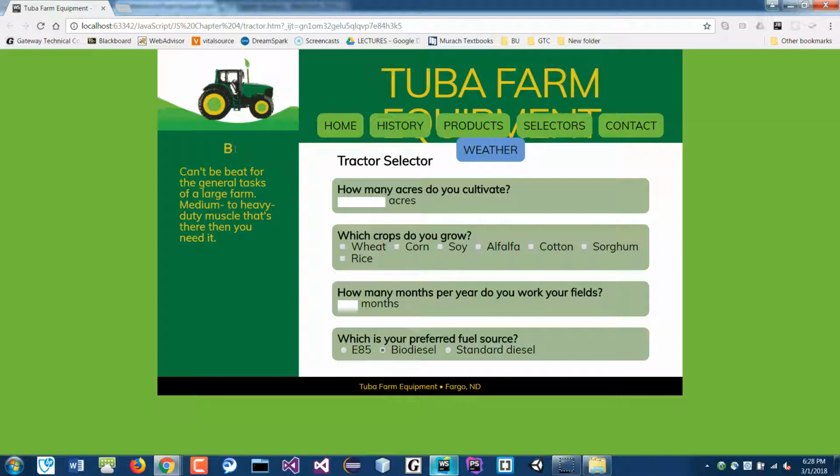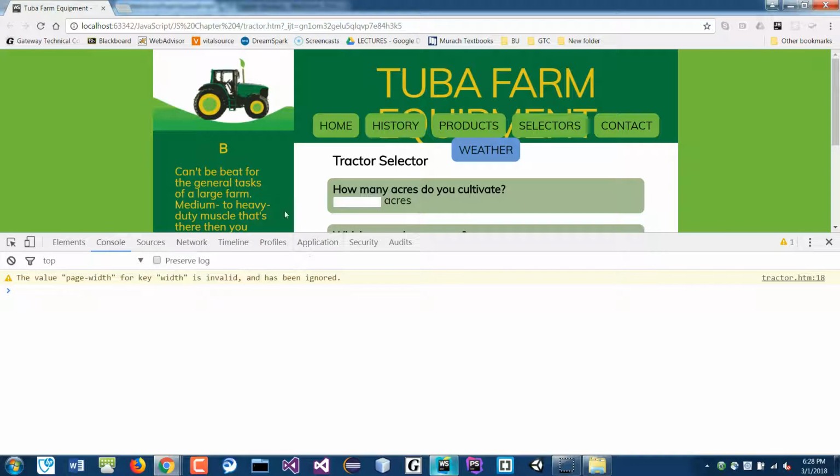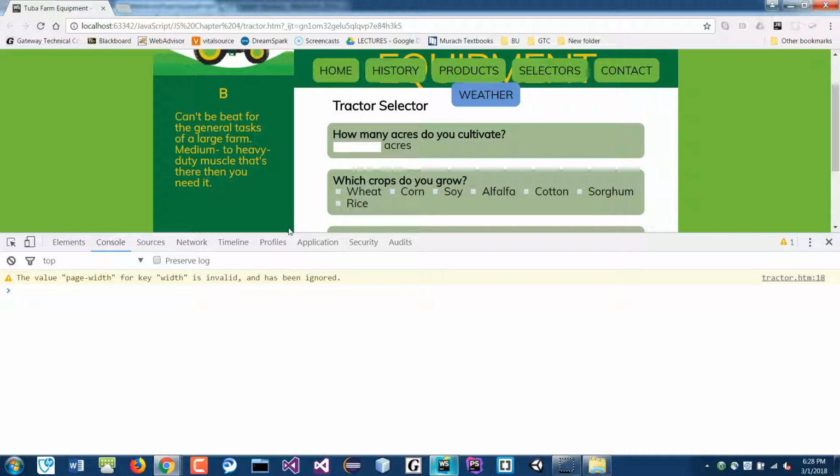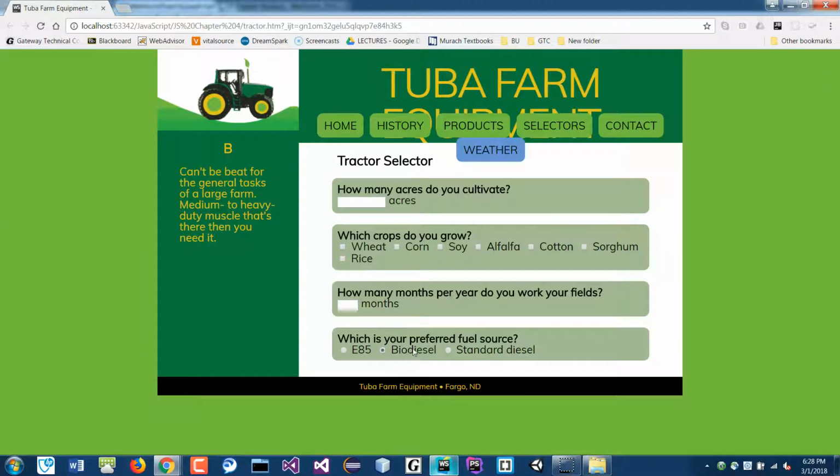The error here with the B, I'm not sure what that is. I expected to have the word biodiesel, but it only shows B, right? You have to fix it. So we have to fix it, right? So again, in this case, what type of error is this? Yeah, it doesn't give any syntax error, right? No runtime error. It works just fine, just the output is not the one we expect. I'm expecting to have a message of biodiesel here instead of just a B, right? So you have to go and find out what that is.